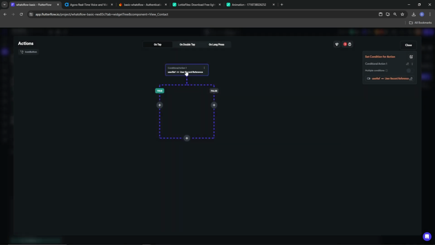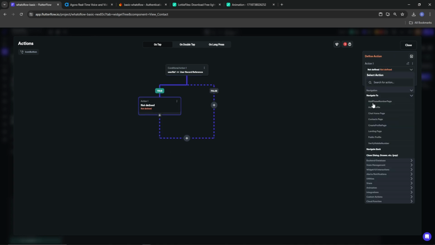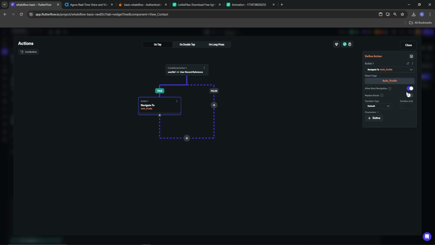If that is true, then we want to navigate to our auth profile. So allow back navigation. No. Well, actually, I might just in any case not even allow that. So you can only message yourself, but let's not do that. That's fine. And I'm going to say instant navigation.